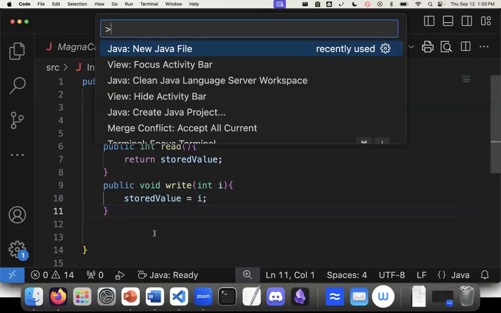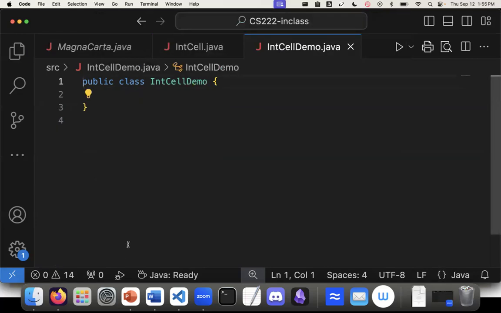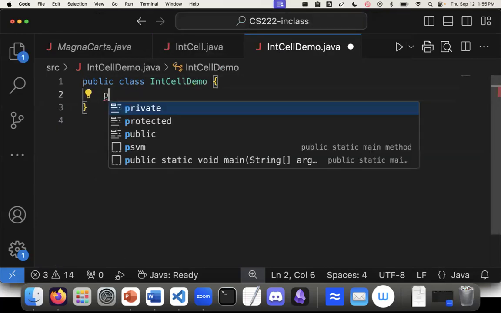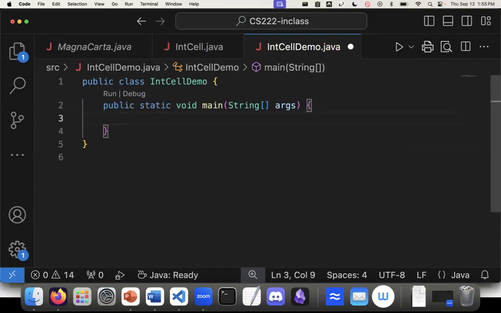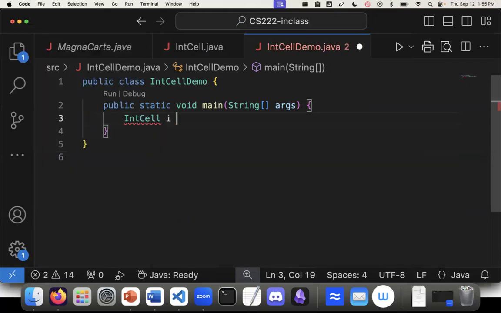If we want to make a demo, I'll call it IntCellDemo. And in here, I'll make a main method. And I can say IntCell i equals new IntCell. And I don't know, I'll give it 8.